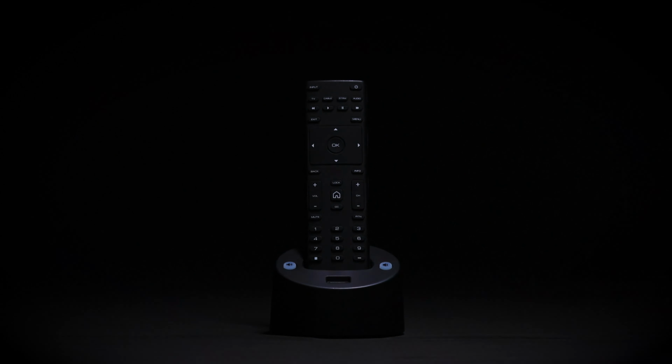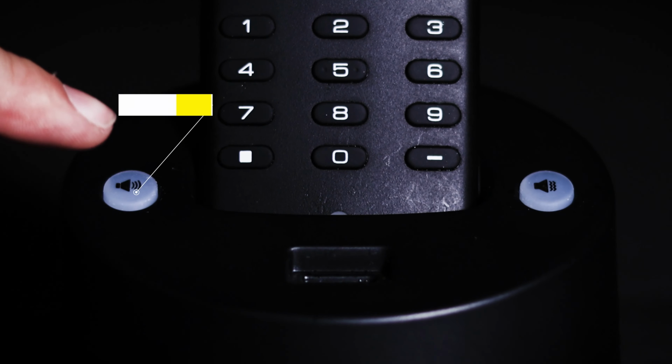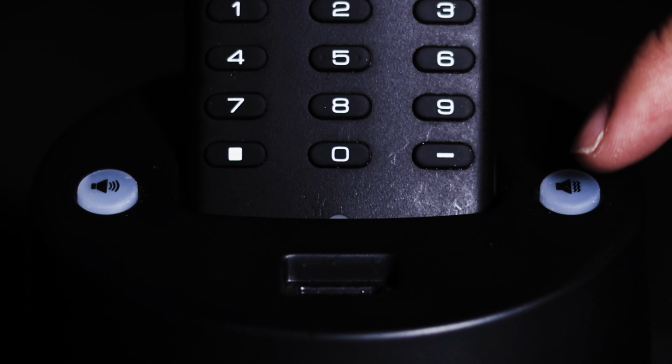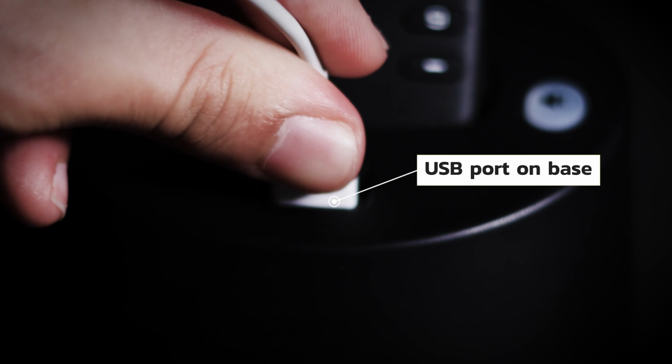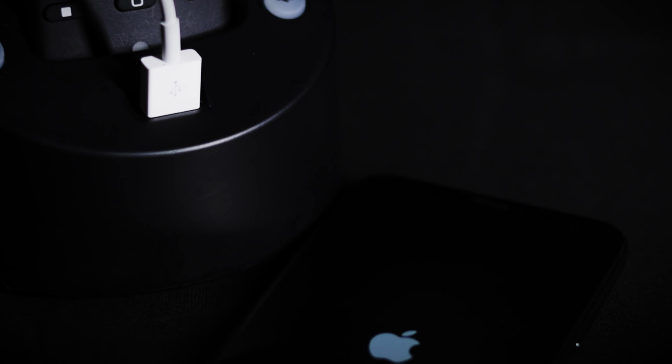Tired of losing your TV remote? Meet FindMyClicker, the revolutionary TV remote control you've been waiting for. With its clever design, it vibrates, beeps, and flashes to help you locate it in seconds. Plus, it's eco-friendly. No more buying batteries. It even has a USB port to charge your other devices while you enjoy your favorite TV shows.